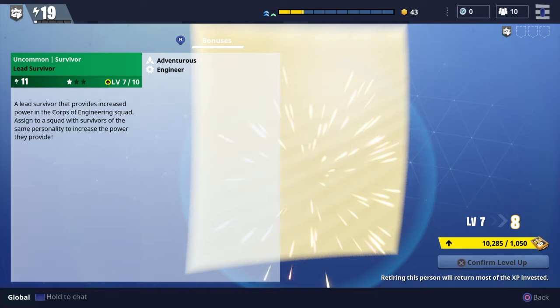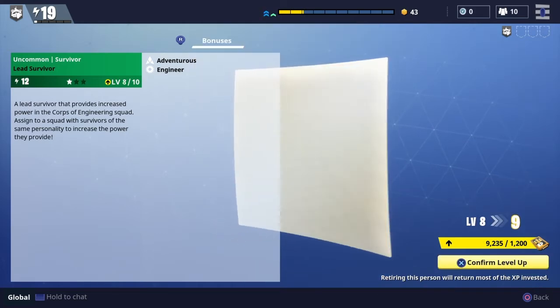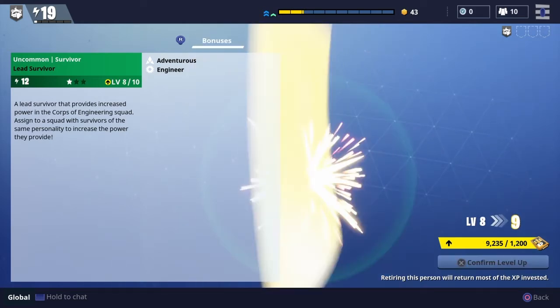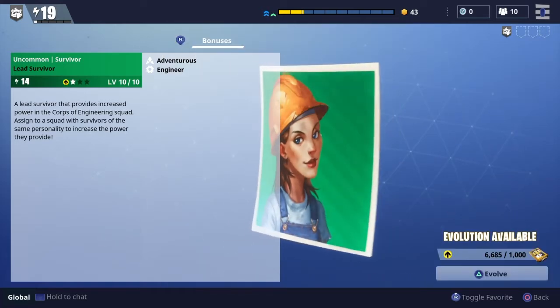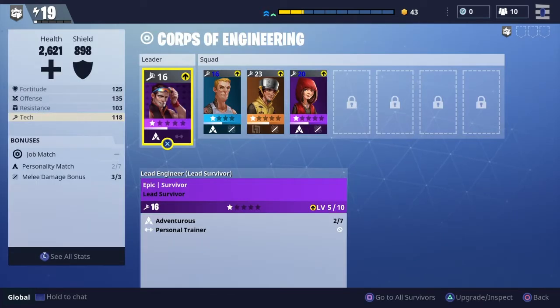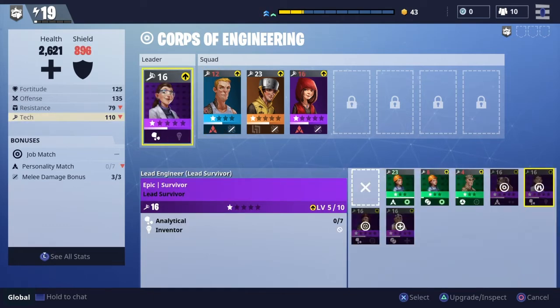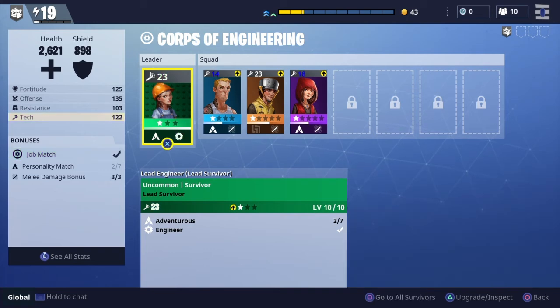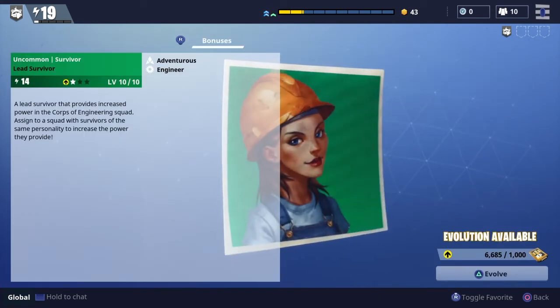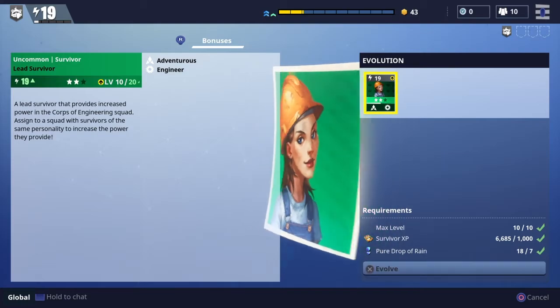This lady's only uncommon. She's not a rare, which means her overall cap is fairly low in comparison. But we'll see if the bonuses can make up for it. Alright, I could actually evolve, or could I? Yeah. So, as you can see, she's at 23 now, as opposed to the 16. So, she's getting an alright bonus from all this. So, we'll throw her on there. And I don't think I can evolve her. Oh, I can evolve her. That's cool.